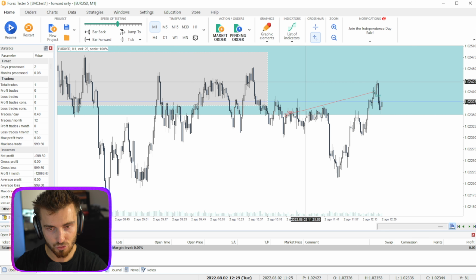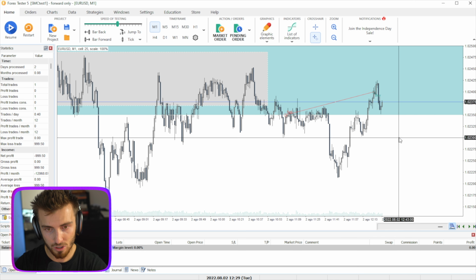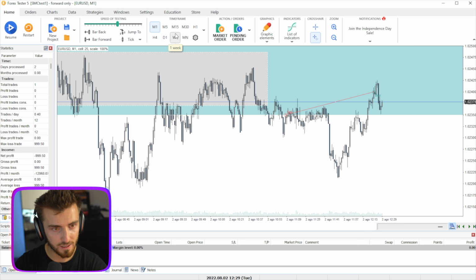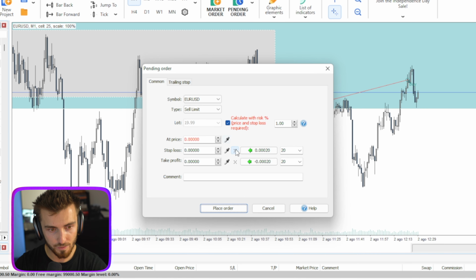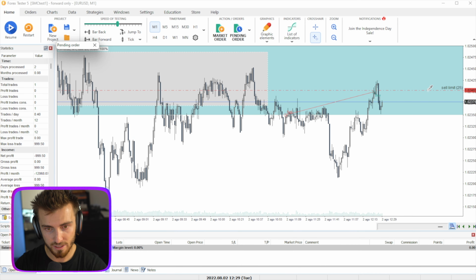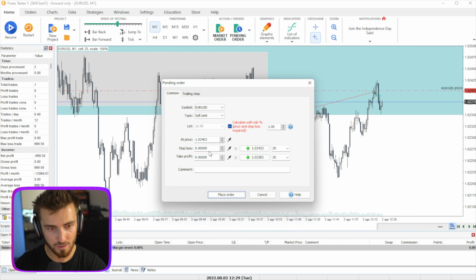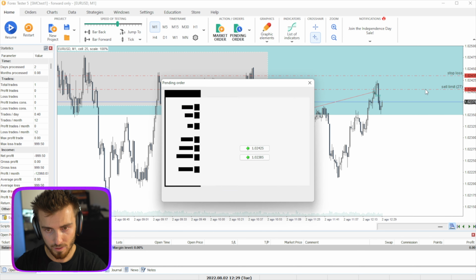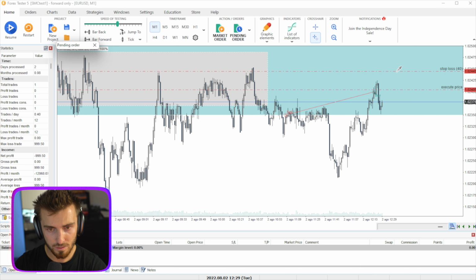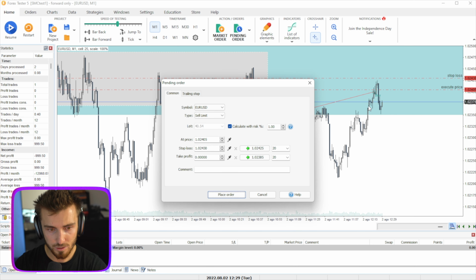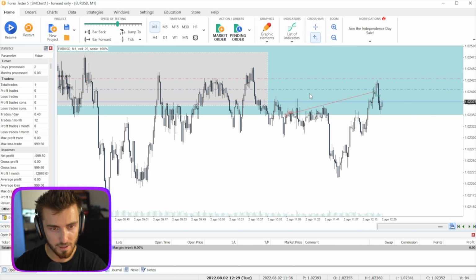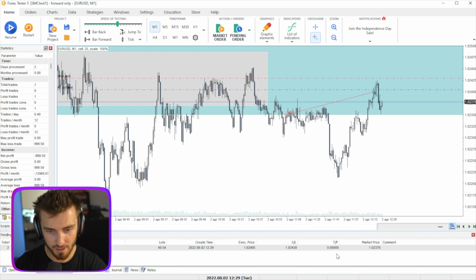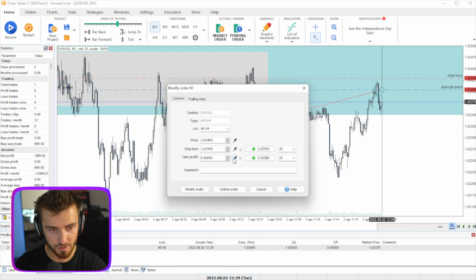We mitigated this extreme. We have this chalk. So once again, I'm going to put an order, a sell limit, a 1% trade. Let's put it here with a stop loss, 3 pip stop. The price here, 2.5. Okay, and take profit. Let's go on to the pending orders. Take profit, just the same place.